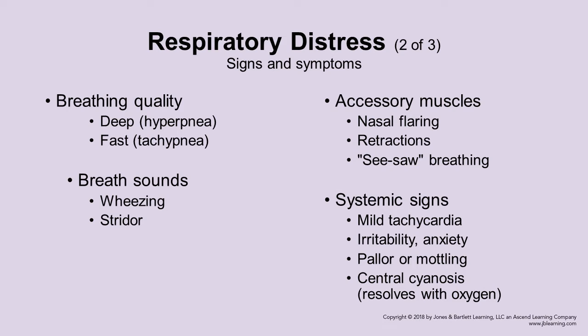In terms of systemic signs of respiratory distress, we can also look for things such as cardiovascular compromise indicated by tachycardia, or elevated heart rate. We can look for altered mental status, which presents more subtly as irritability or anxiety. And then we can look at their general oxygen delivery to their body. So if a child is pale or has pallor, or if they're mottled, meaning purplish or reddish in a kind of lacy reticulated pattern, this can mean that their body is not receiving adequate oxygen. And this is also sometimes demonstrated by central cyanosis, which is a bluish discoloration of the skin over the trunk and abdomen regions.